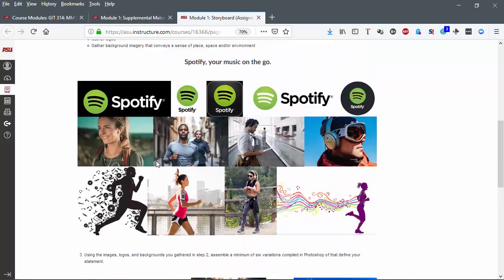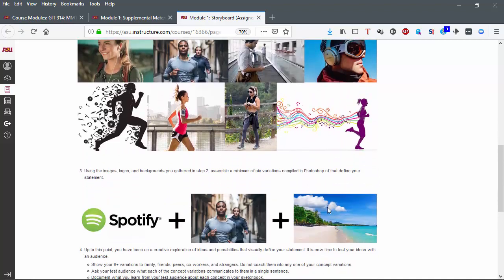I didn't have that up here, but I felt it was necessary to give the overall idea that Spotify, music on the go, I am running, but I didn't like the idea of running in the city. I want a more peaceful, tranquil, I'm at one with the world kind of notion here. So I picked the beach. So Spotify on the go while chilling on the beach. That's the kind of idea.